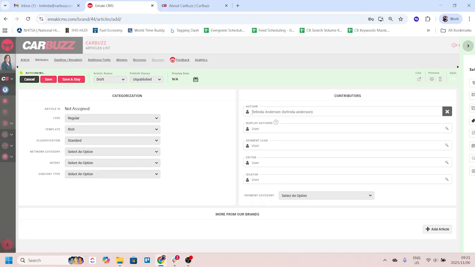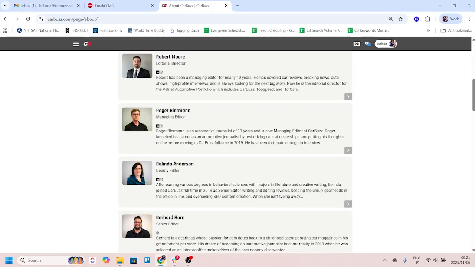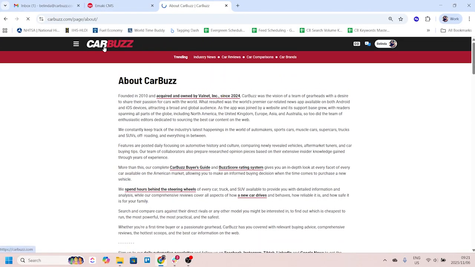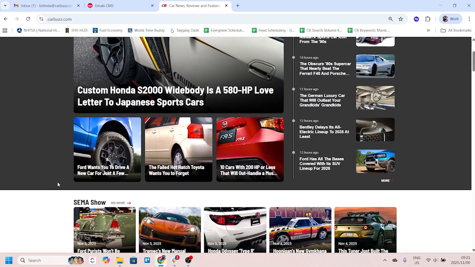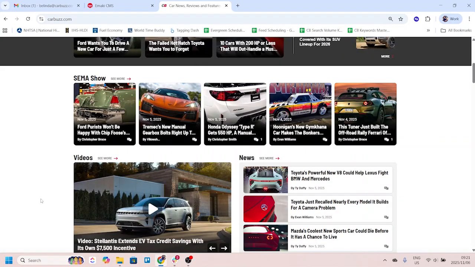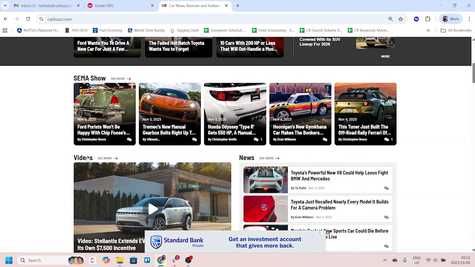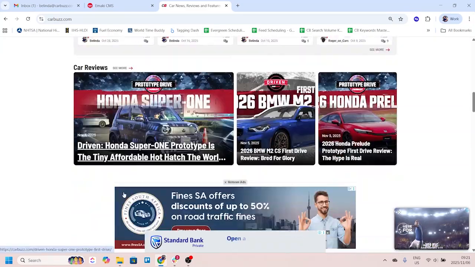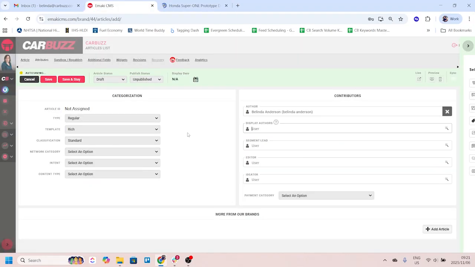It is very important to fill in your name as author, although this auto-populates if you create an article, it puts your name in there. If you're an editor, for example, and you need to change the author for whatever reason, you can do it over there. Display authors is literally as it says on the front end. Very often we will have articles that are, for example, sponsored content, or it is something that we are writing for somebody else if they're at a show giving us information on interviews or things like that. The author is the person who's writing it, but you can put two names in there.